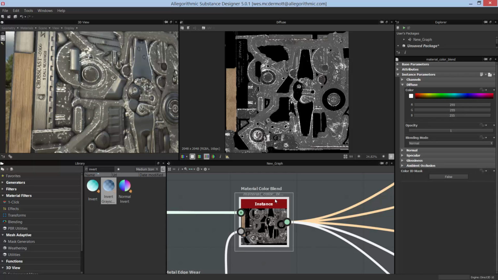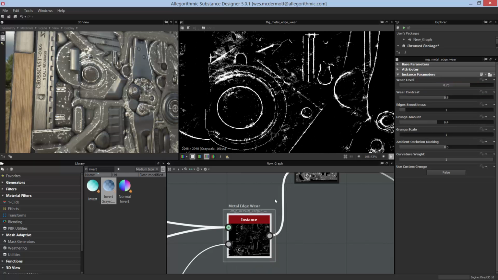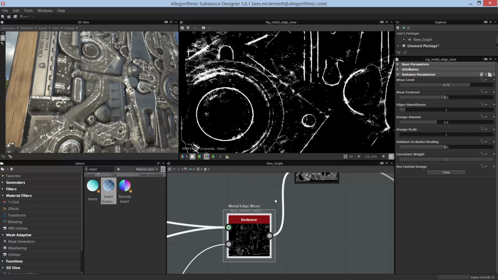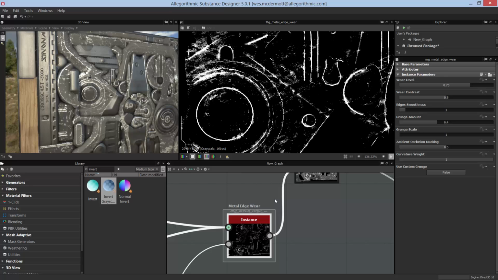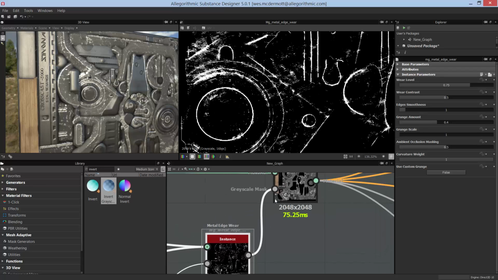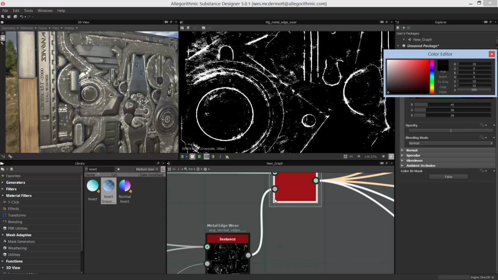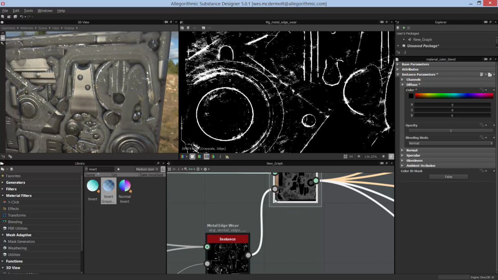So let's start with diffuse. What are we actually doing here? Well, we have this metal edge wear, and the idea is that this particular mask generator only shows up on areas such as these, areas that I am indicating are metal but have this dielectric paint layer, and I want to scrape that away and reveal some raw metal underneath. When we reveal that raw metal, since we're working in specular gloss, remember its diffuse color needs to be black. So we're going to set this to black. Okay, so here's what we're getting. We're already getting some improvement here.